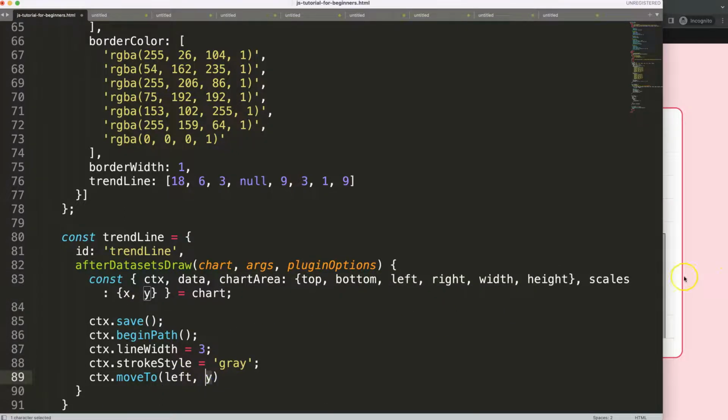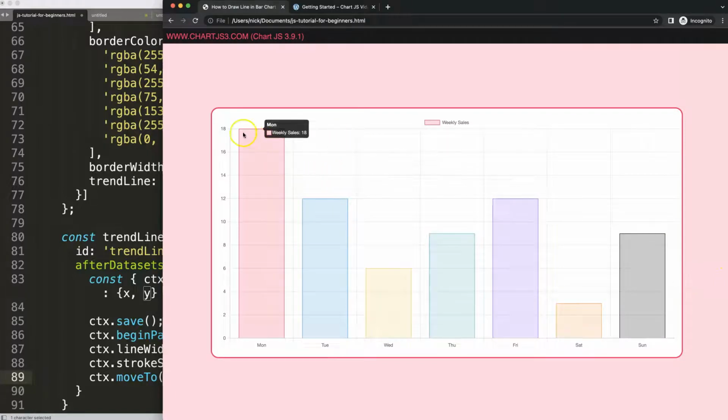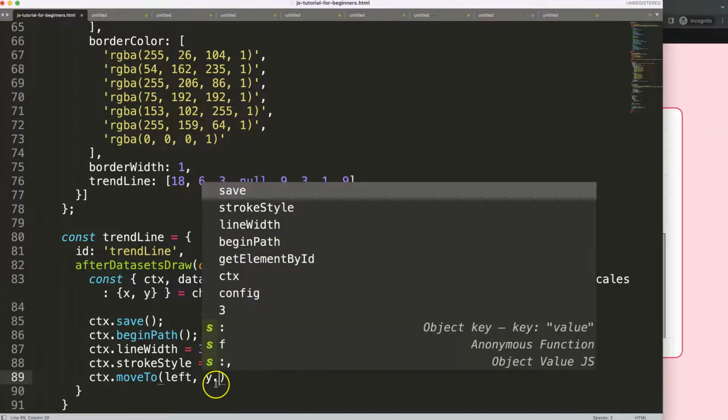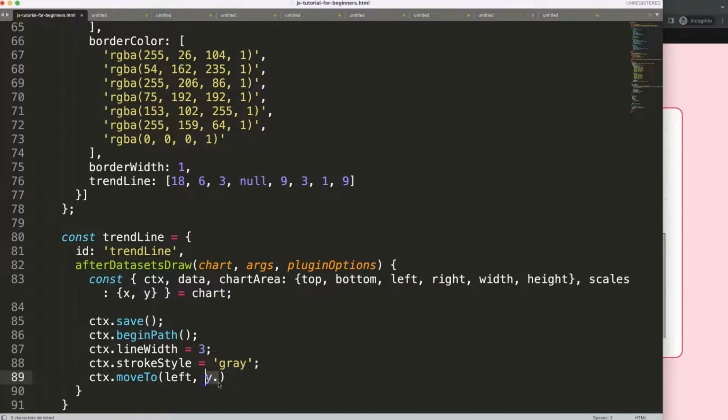So what about the y? Well, the y is slightly different. We need to get basically the value of our scale of number 18 and convert that number 18 into a pixel coordinate of x and y. Chartjs has a built-in functionality. We're going to say this y dot, and the reason I'm allowed to use the y dot is because of the scales here.